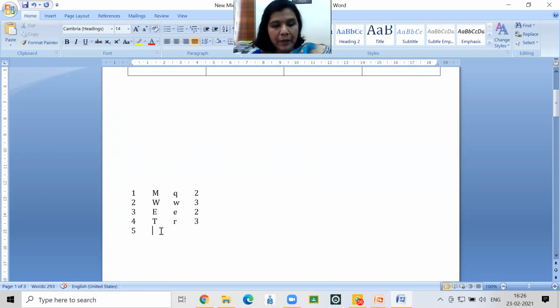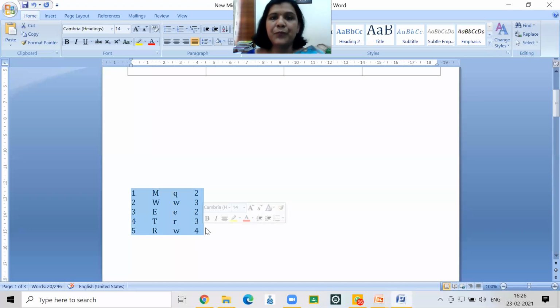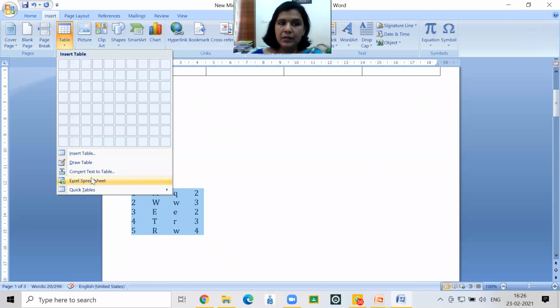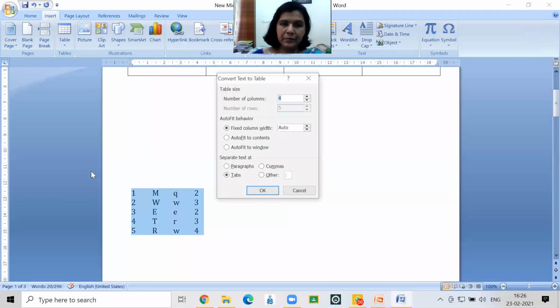I'm using tab as the separator. Okay. Now I'm selecting the complete contents. Okay. Now I'll go on insert table, convert text to table.